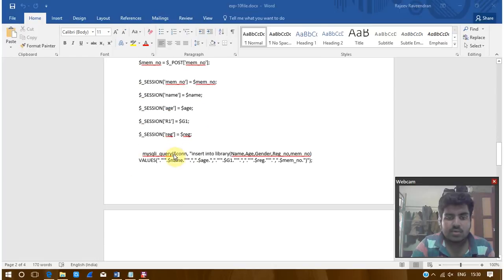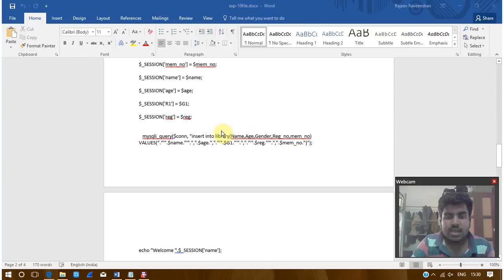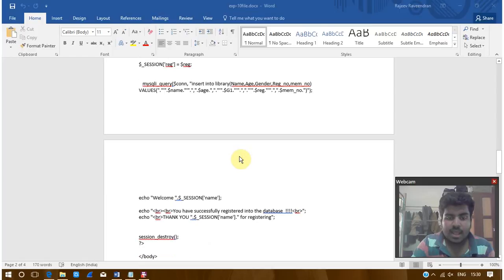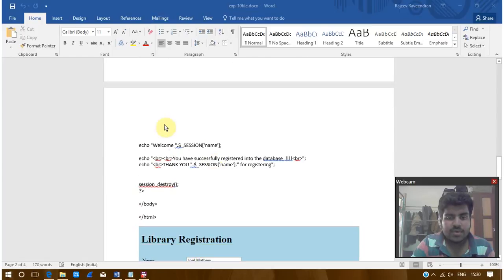We are going to execute some queries. Whatever values we get, we are going to insert into the library database using the insert command. And we are just going to show that the operation is successful.